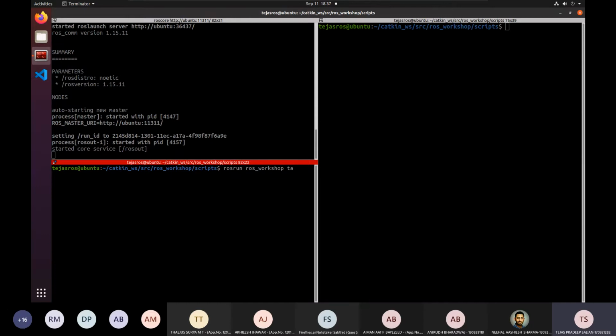One was talker and one was listener. So I'll just type TALK tab. Okay, talker.py. Now let me come here and type first, before I have executed that file, again rosrun ros_workshop followed by listener.py. Okay. So now coming back here, I'll just execute this file.